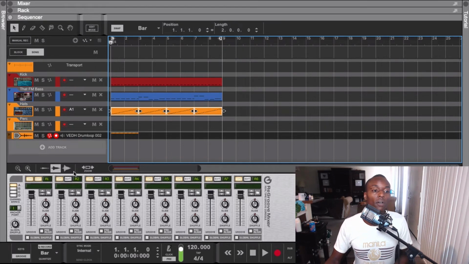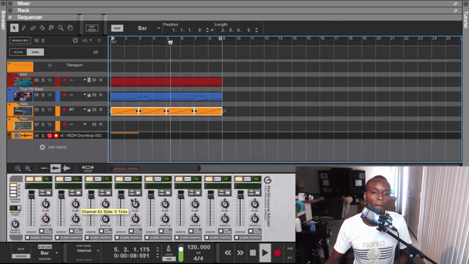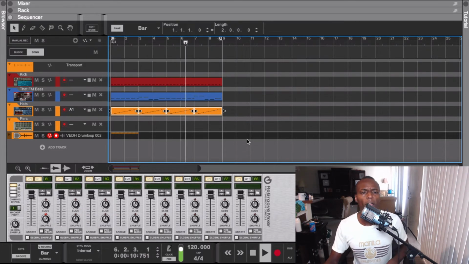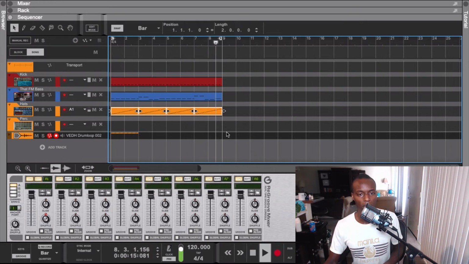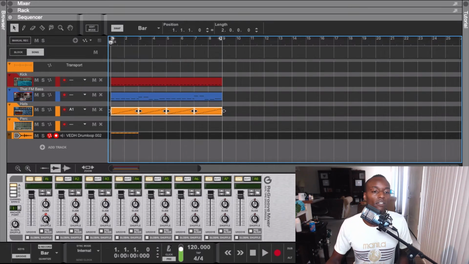So let's just add some simple shuffle. Oh yeah. So shuffle is an easy way to just get things swinging, but also there are other ways.